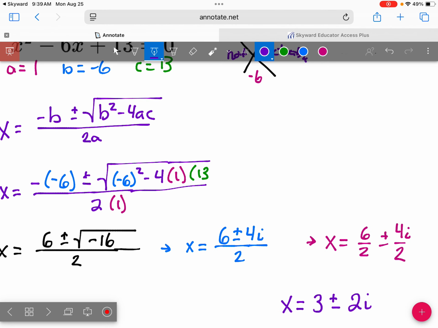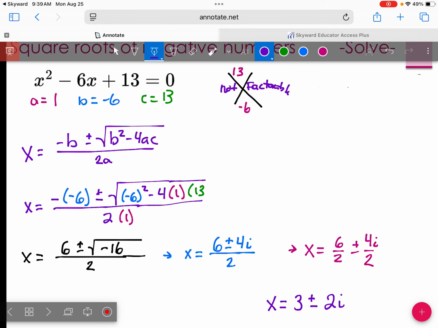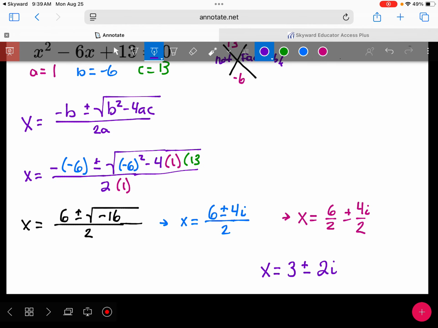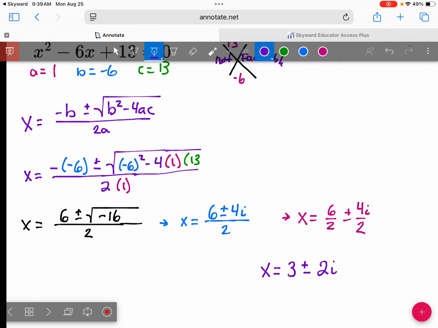But this is why imaginary numbers were invented. Because mathematicians used to be able to get there, and then they went, I can't get all the way to the end. And it bothered them. So they made i so they could get all the way to here. Because mathematicians are a little bit crazy. They're mathematicians. It was by choice. I'm just zooming up so we can see it from the back. Okay, so in our solving, we're going to have some pieces that are a little bit weird.